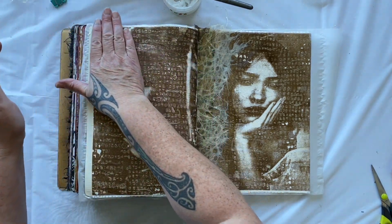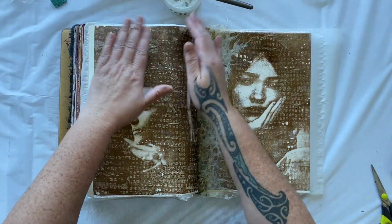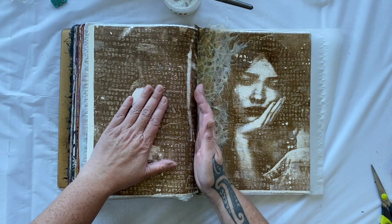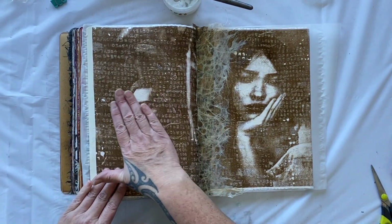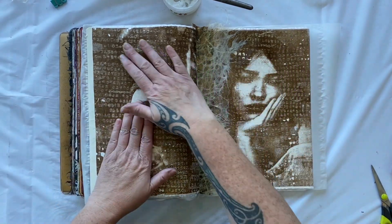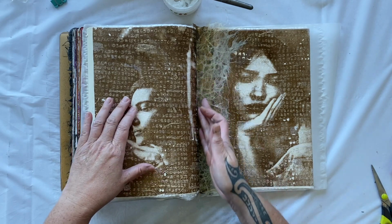Look at that. Going on beautiful wet strength tissue. That's all I'm gonna say. I am never going back, I'll tell you. No tears. Whoop whoop. No tearing for me today. Yay.